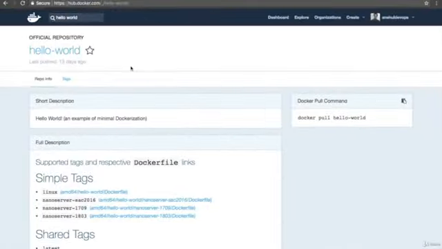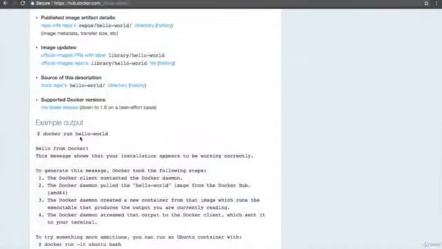So what was the command to execute the container hello world? The command was docker run hello-world, right? So I will execute the command docker container hello-world.